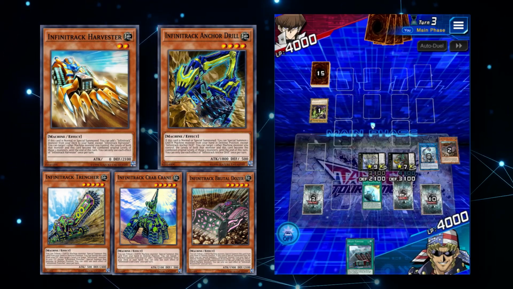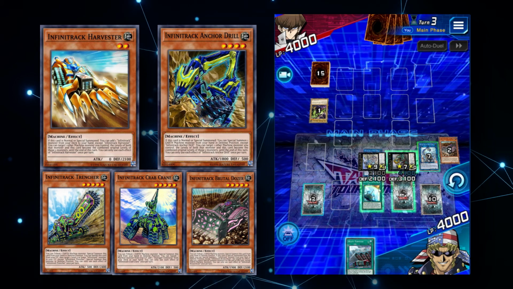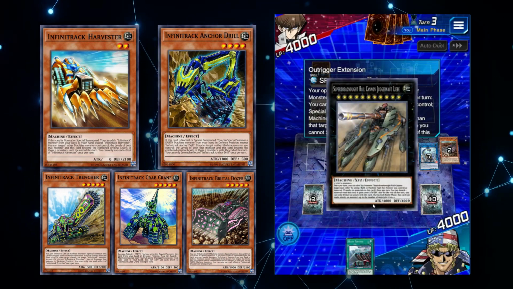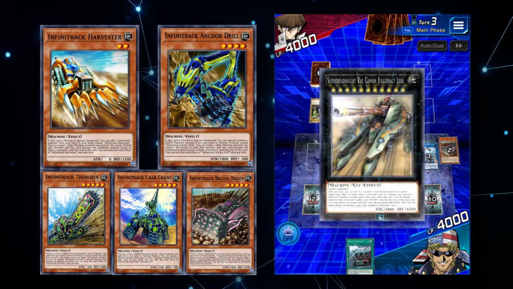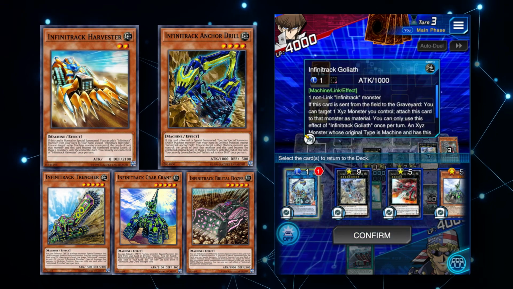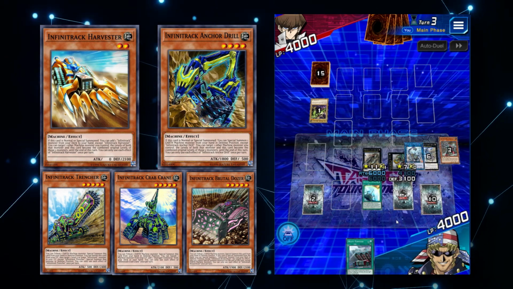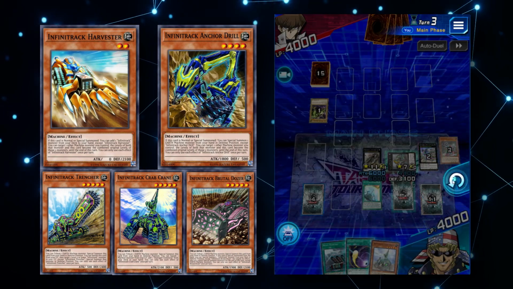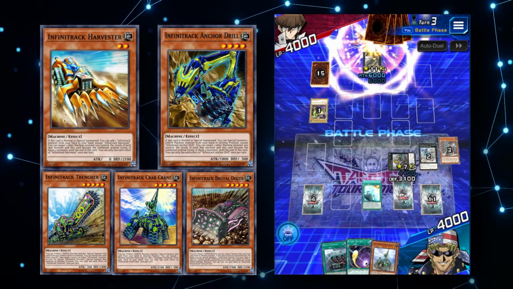Then you'll have the Tunneler in grave, and if you really need follow-up, then Tunneler can shuffle 5 machines from grave back into the deck and extra deck to draw 2 cards. And there's a good chance that one of the 2 cards you draw from it, or the card you draw for turn, is going to be a summonable monster that can let you go into Goliath to continue your plays that way. But if you're going second, then you'll prefer to use Outrigger Extension on Earth Slicer to turn it into Juggernaut Leap. Easily go for game.